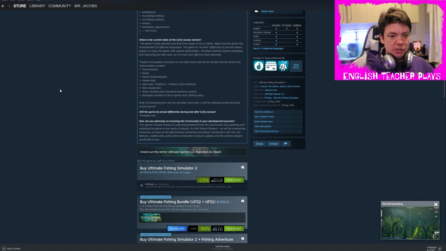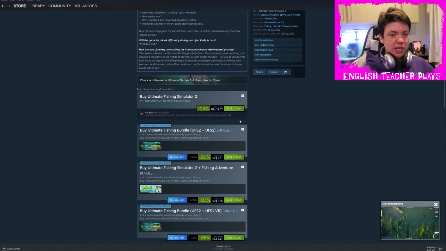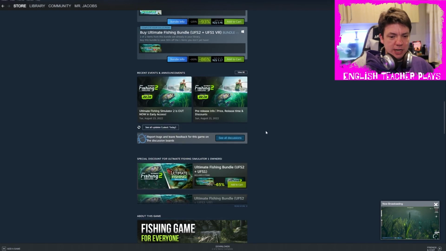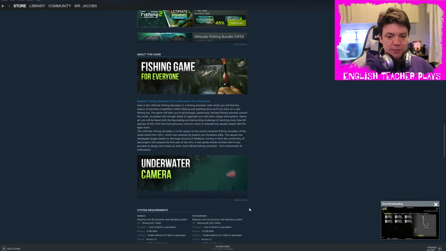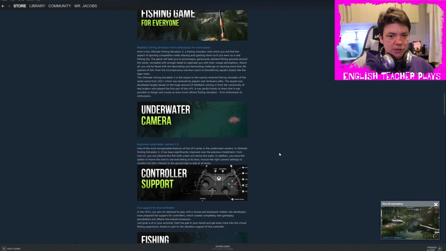So tournaments, boats, Steam achievements, feeder bait, new map, Thailand, and trolling. New equipment, items stacking, and reworked inventory system, packages, and kits in-game store, fishing sets. So the game's not going to go up in price or anything. You can currently pick it up for $21 in New Zealand, which is about $15.99 US or whatever. Fishing game for everyone. Realistic fishing simulator from enthusiasts for enthusiasts.